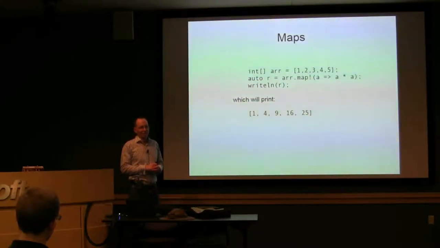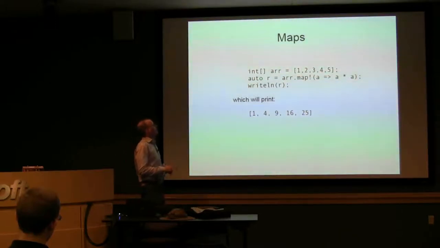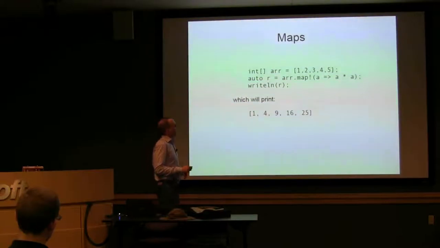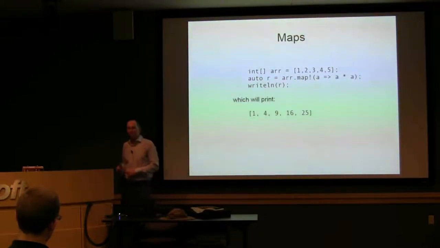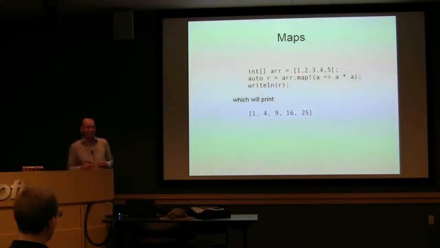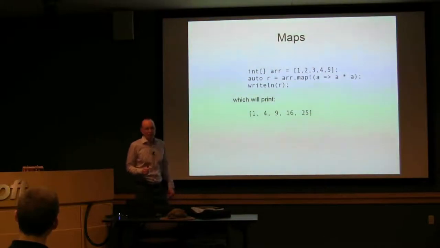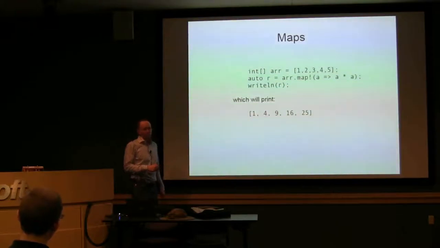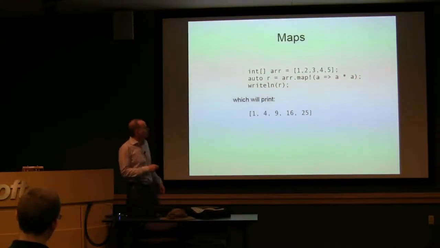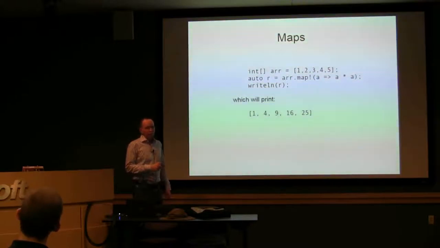Will it inline the lambda, or will it call invoke for each element? So the question is, is this inlined, or is it called through a function pointer? That depends on how good your compiler is. However, all the existing ones will inline it. You can pass a pointer to a function, in which case the compiler can't inline a pointer to a function. It will call it indirectly. But normally, people pass a lambda function there.